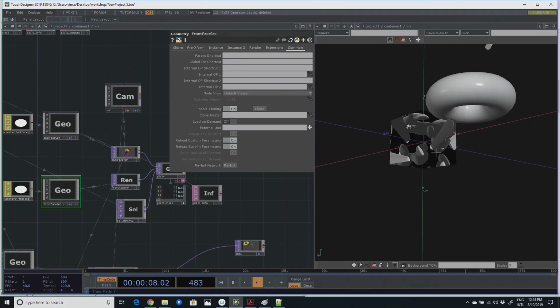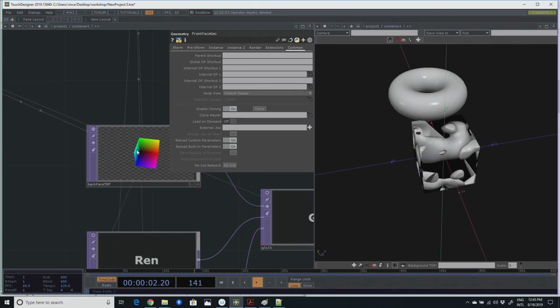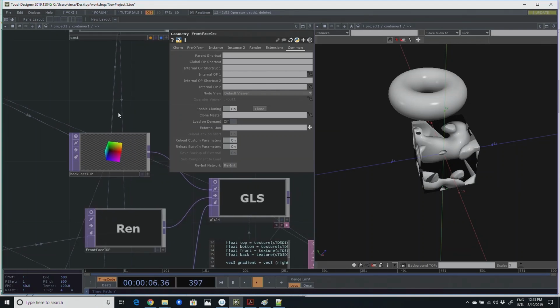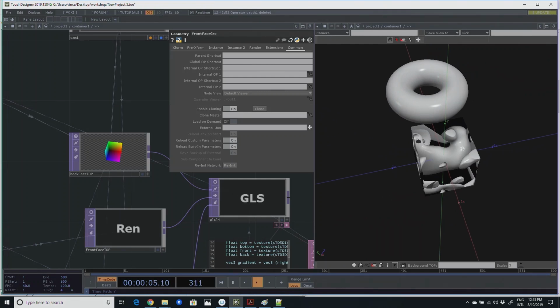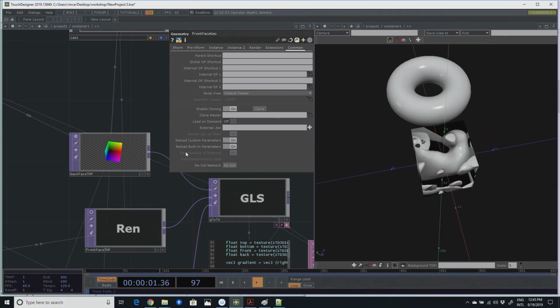So there's another technique that is a single pass technique and doesn't use the extra texture, which is to intersect rays with a box in the shader. With this other technique, you would get correct rendering here, and you would also get correct shadow casting. But we're not gonna get into it.